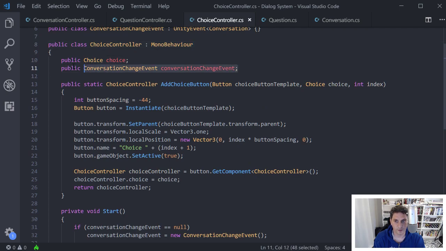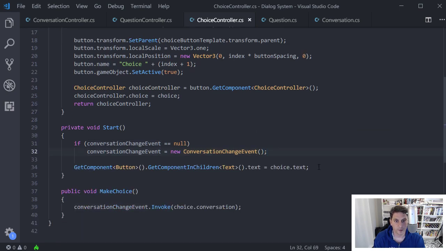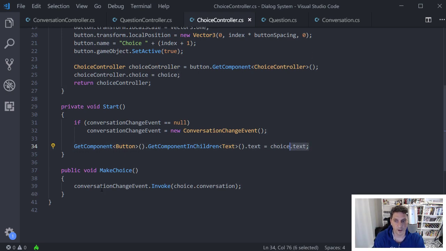And then here we're actually making our instance of this conversation change event, or at least a placeholder for it. The other thing we have to do here is actually get the text component off of the child object, and set its text to be the text of the choice. So that's what you're actually going to see on the choice in Unity.